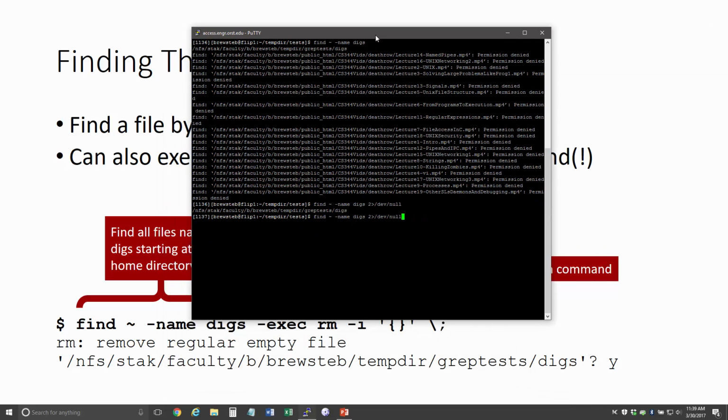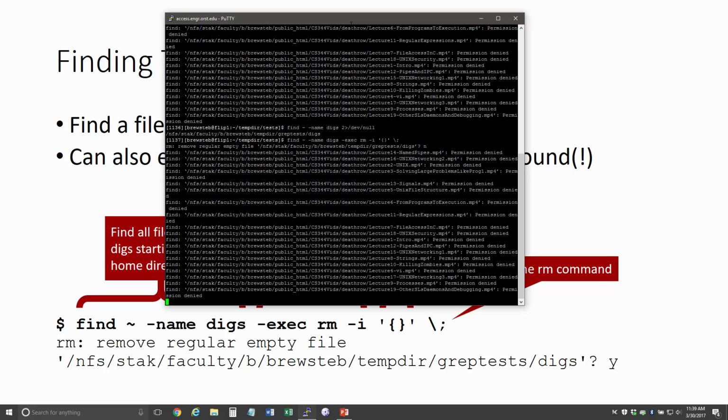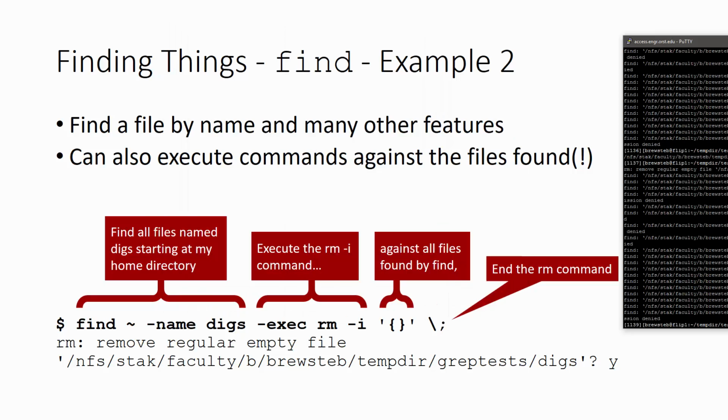So in the example we had before, where it gave me all of these error results about other files, and it's got all this permission denied stuff, those files shouldn't occur, or I shouldn't see those as possibilities for deletion, because they weren't actual hits that find was returning. So if I type in find -name digs -exec rm -i, here's my curly braces, and here's the backslash semicolon, hit return, it's going to say, do you want to remove this file? And I'm going to say no, I don't actually want to delete that file. And the rest of it I was never prompted on to delete. All right.